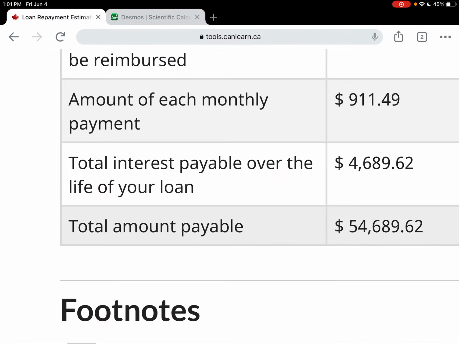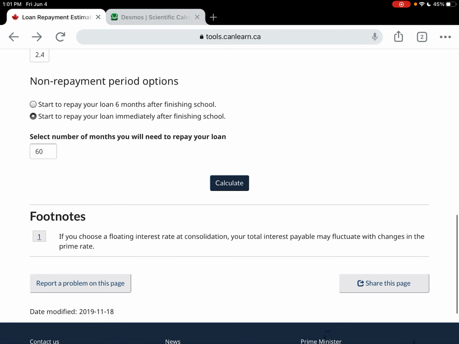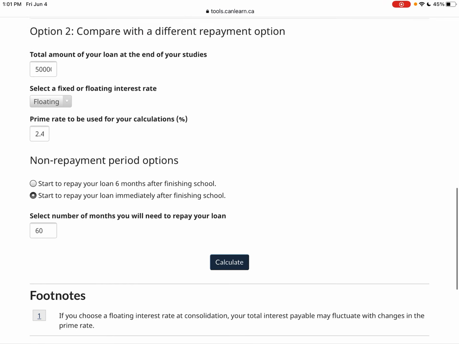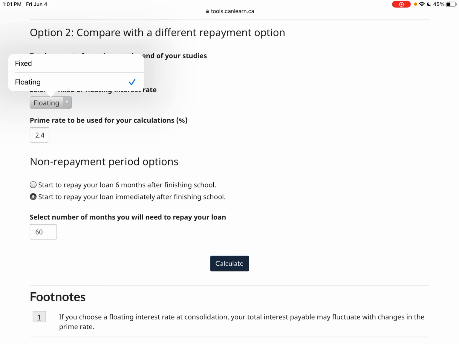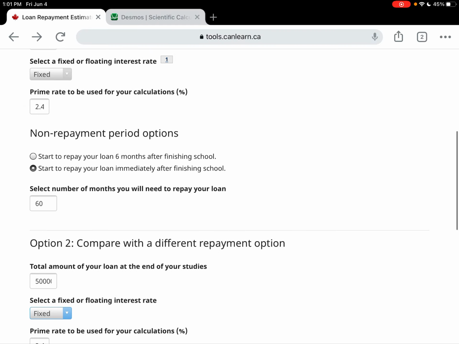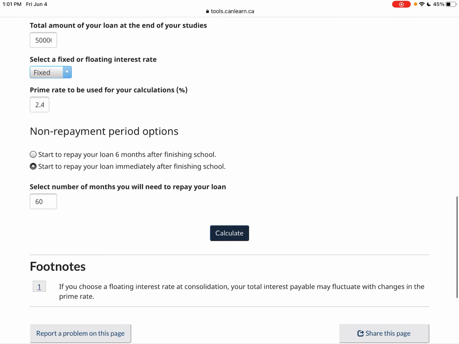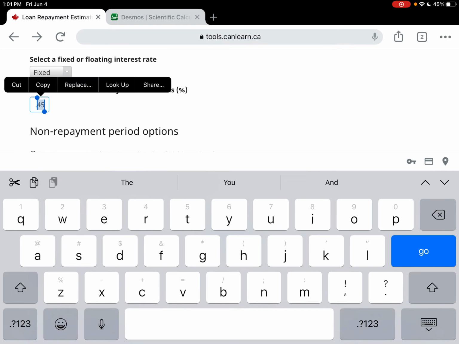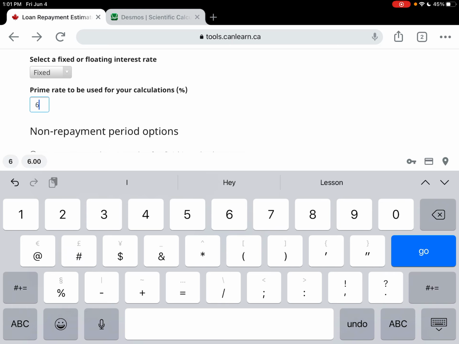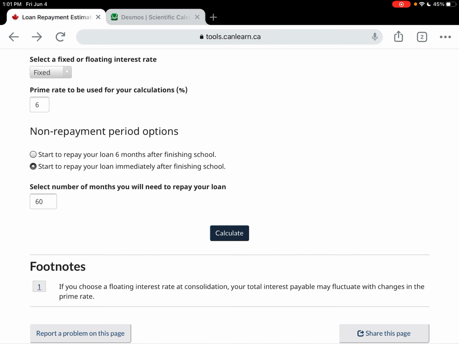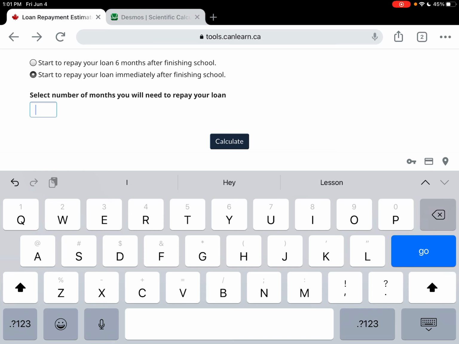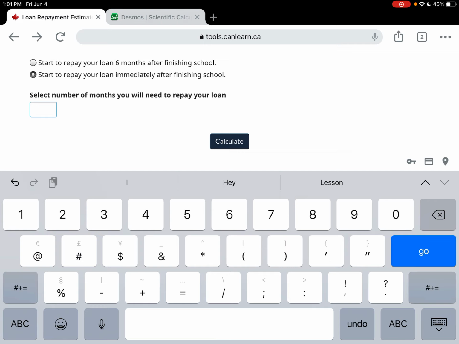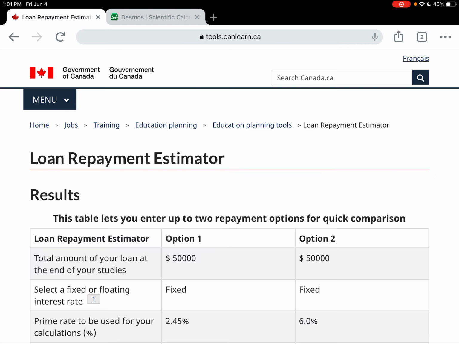Right? So let's go in here. You can actually just go back and change just one thing or a couple things about your loan. So the only thing we're changing here is we're changing this to fixed. I'm going to leave option 1 as the same as we always had. I'm going to change this to fixed, and I'm going to change our prime rate to 6%, right? Because that's our new interest rate. I'm also going to change the number of years that she's paying off her loan. Because it's at a higher interest now, she's going to spend 8 years. So I'm going to do 8 times 12, which is going to be 96. And we're going to calculate that.